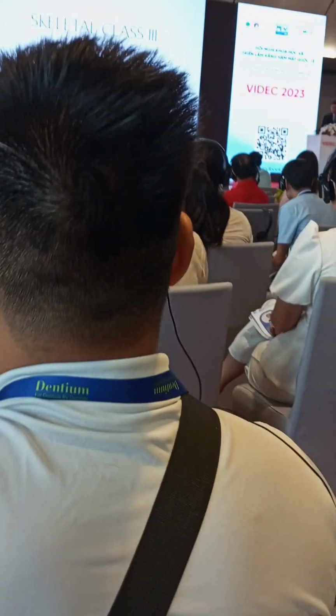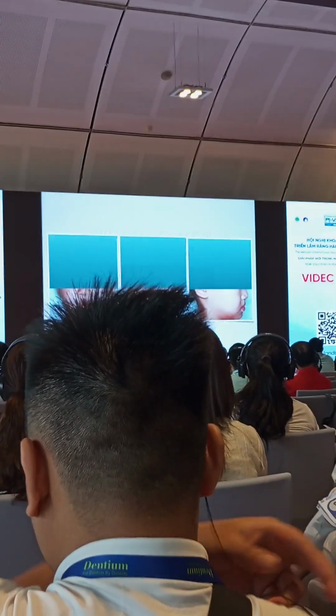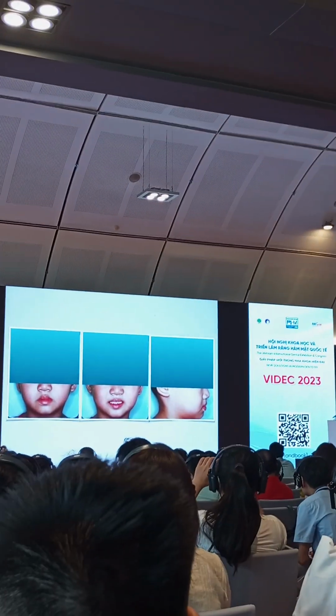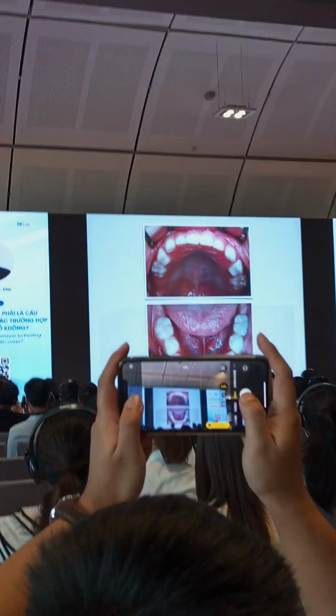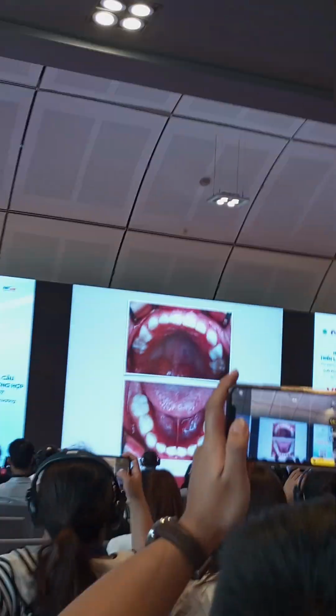So for this particular case, the patient is very young. She's just 5 years old. When he came, he had an anterior crossbite. The profile is good. He's not really a class 3 type of profile. If you look at the occlusal view, he has a crossbite, class 3, an underbite. This is the occlusal view with all the deciduous teeth present.